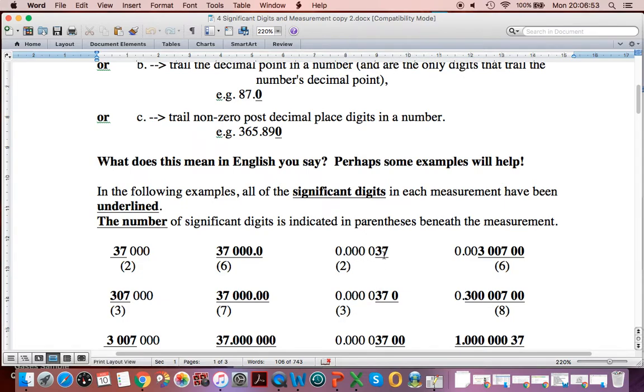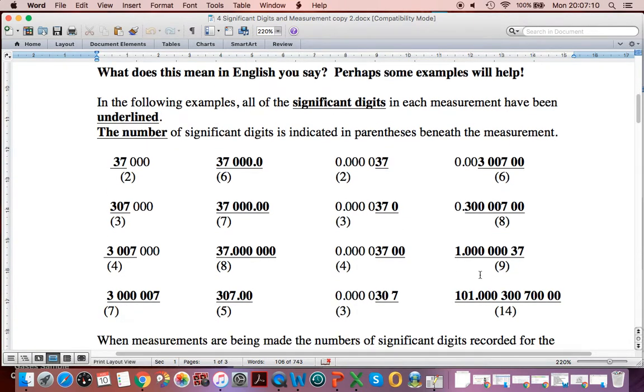Here I have 3.7 times 10 to the minus 5. And only had the 3.7, so that tells me those are just placeholders. Here I would have 3.00700 times 10 to the minus 3. So it's telling me placeholders. So when we look at that, 3 significant digits, that 0 significant, embedded, those are placeholders. All the digits are significant because we have trailing zeros and embedded zeros. Trailing 0, we have those 2 digits, these are all placeholders. That 0 is just a placeholder.